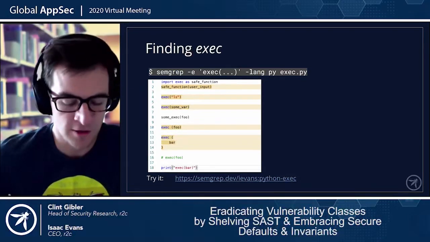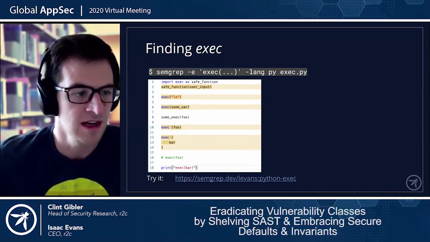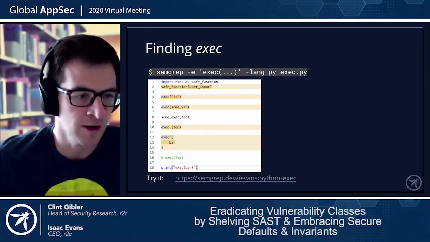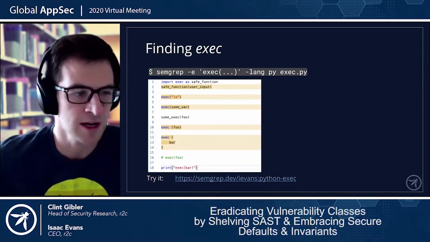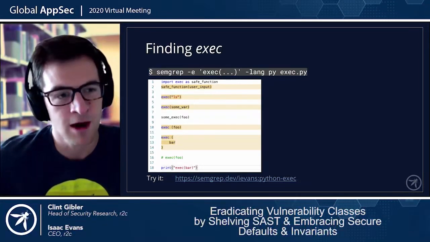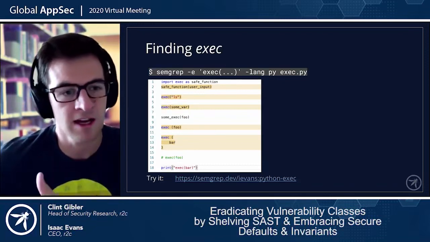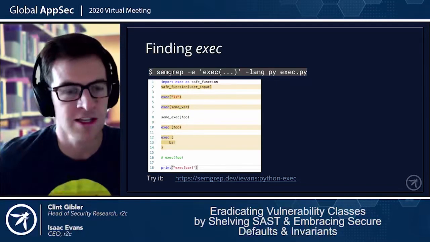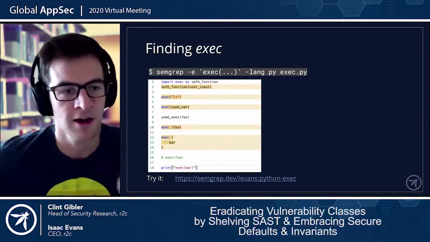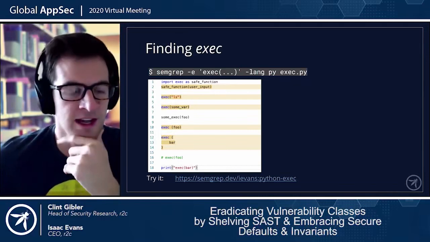And you'll see that compared to, if we were just doing a dumb grep for the same sort of thing, we're missing line 8, line 16, and line 18, which is exactly what we want. We don't want to be triggering on some exec. We don't want to be triggering on commented out code or code that is inside a string. And what's really cool, I think, is that if you look at line 1, SymGrep is actually properly mapping through this import. So if you don't know Python, the developer is importing exec, they're renaming it to be safe function, and then they're calling safe function. But SymGrep is smart enough to kind of track through that import aliasing. So that's really cool.